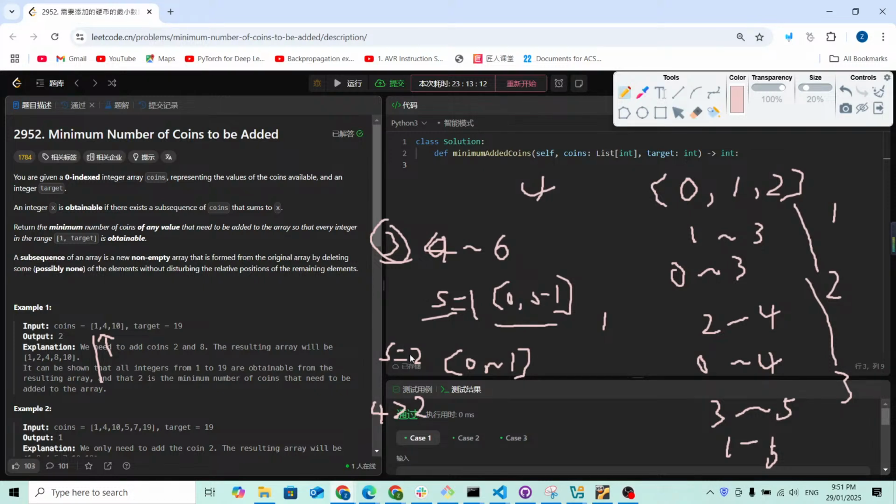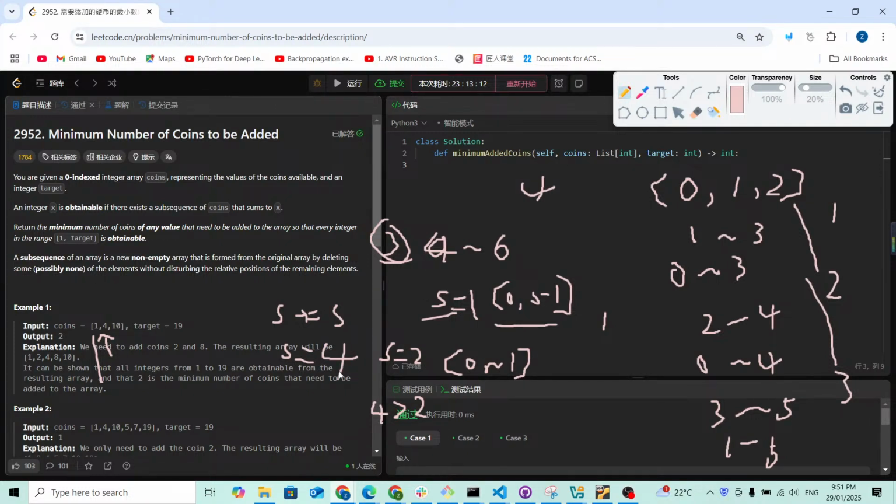So we need to add a value, which is s. Currently the number 2 is definitely going to be missing. So s plus equal to s. So s is going to equal 4 currently.